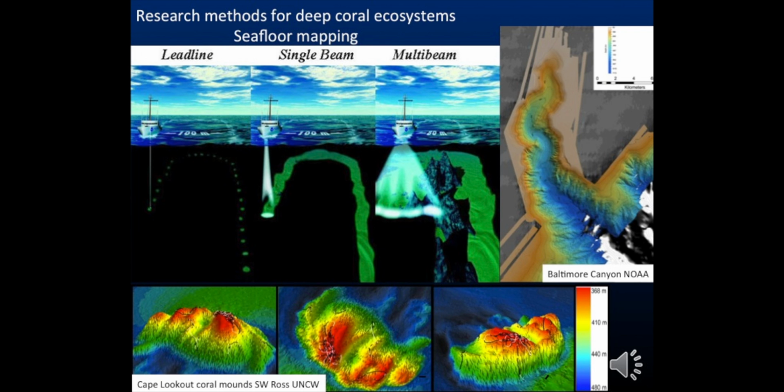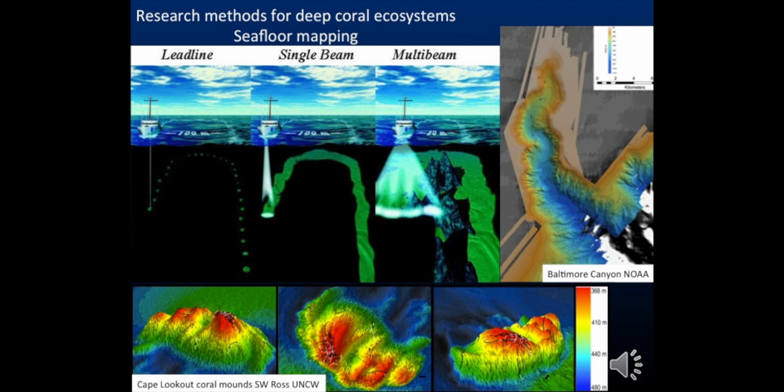In the early days of exploration, the ocean depths were mapped using weighted lines, which were laboriously deployed, measured, and recovered along a transect line. This was improved upon by the advent of acoustic mapping, where a single beam of sound was projected through the water and its reflectance time measured to provide a depth estimate. Today, a more sophisticated system of multiple beams allows a swath of seafloor to be mapped at once, greatly reducing the time required to cover a specific area and increasing the resolution of the data.